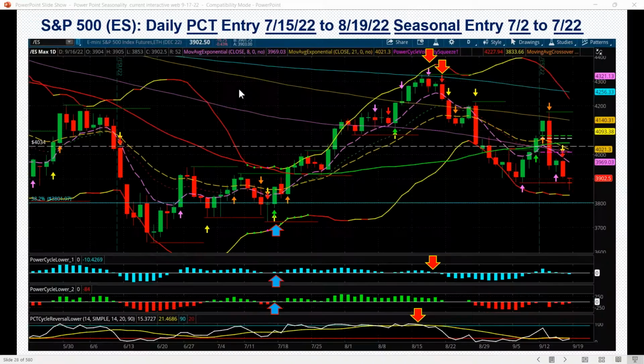So really good information there. Now, here's the chart I just showed you on the actual chart. So the power cycle trading model would have been in on the 15th based on that momentum signal. Okay, and it would have stayed in longer. It got out the 19th right here. Whereas if you look at the seasonal trend, it got in the 2nd, a little bit earlier, a little bit worse price, and it got out earlier on the 22nd, so it didn't hang in as long. That's the really great thing with momentum, is that we can maximize profits better than if we're just blindly following these seasonal trend dates.